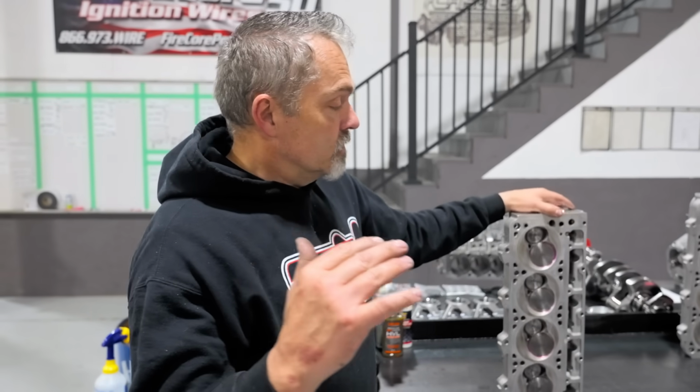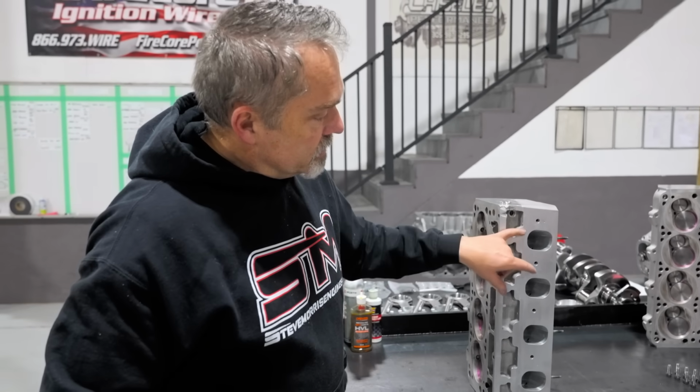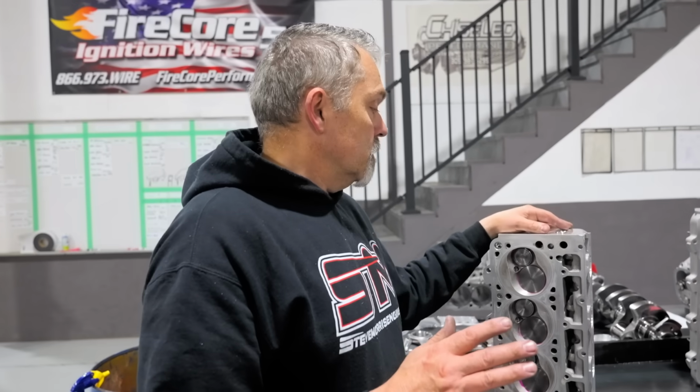So the intake manifold, because these heads don't take your normal LS stuff, takes that CID intake manifold, and you can see by the bolt hole pattern and everything, which is a great manifold. Obviously, those things work real well. But we had to put the 1/2 inch spacers on them in order to get it to fit because of the extra tall deck block.